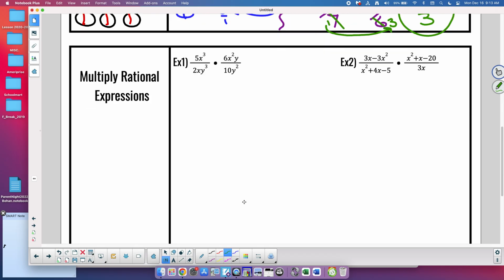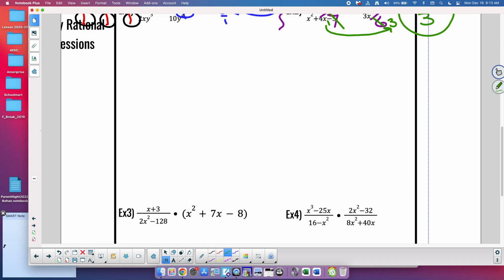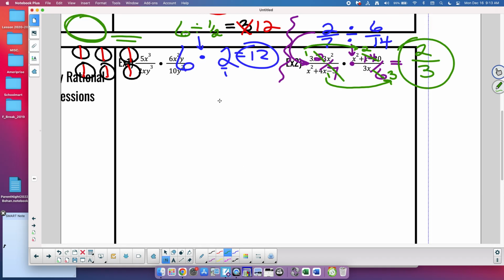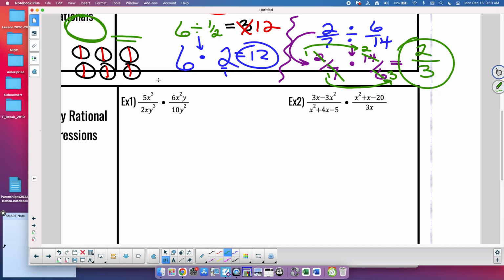If you remember on Friday, I said monomials can cancel with monomials. So that's all you have is monomials. Okay, so this one, I would personally just do this. You multiply straight across, but you're looking to cancel. What I would probably do for you guys is this: I'd take the 5x cubed, I'd write it out, times, that 6 can be changed into 2 times 3 times x squared y. What I'm doing is breaking apart the numbers for you so it's easier to cancel.